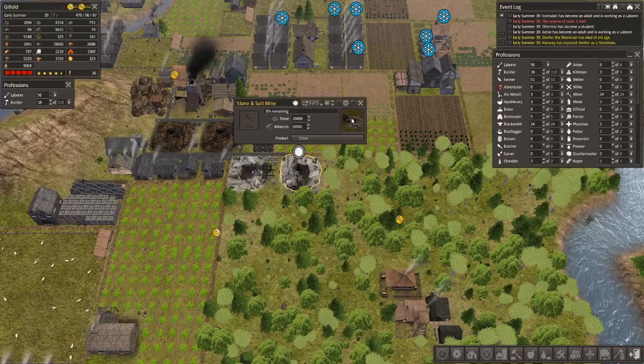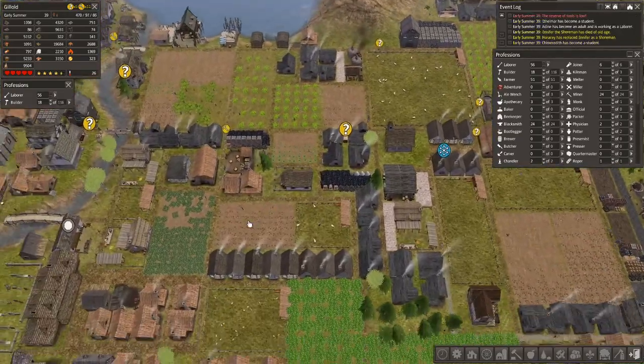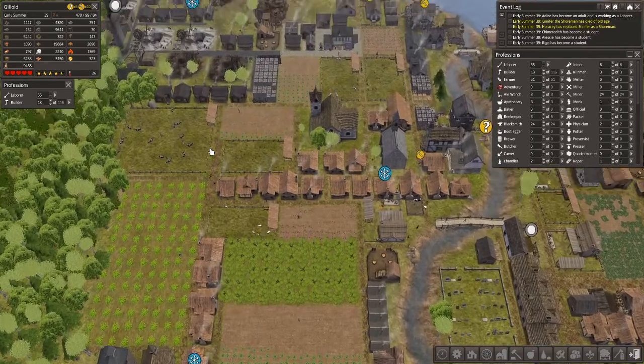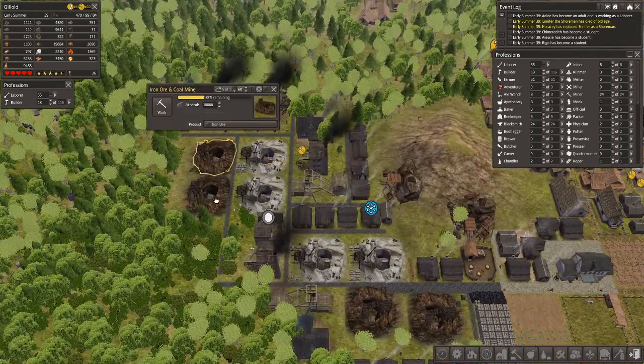Damn. Okay, this thing's done. So we need to upgrade that. That's where all of those stone miners were coming from. So they've got a job. We'll leave them be for now. That farmer's college is doing great. Actually, that reminds me to check on all of these.